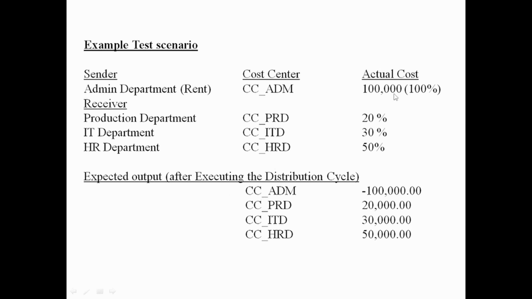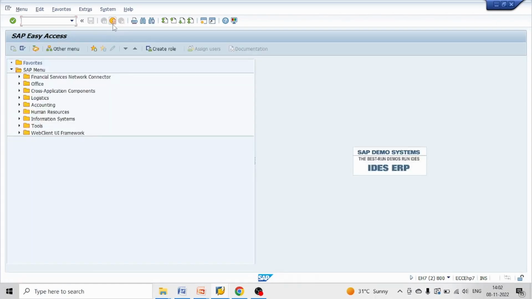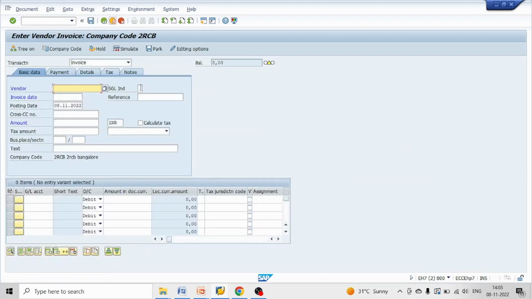Let's post this 1 lakh rupees of rent using transaction code FB60. Go to transaction code FB60, give any name, vendor number, invoice date, testing, give amount.